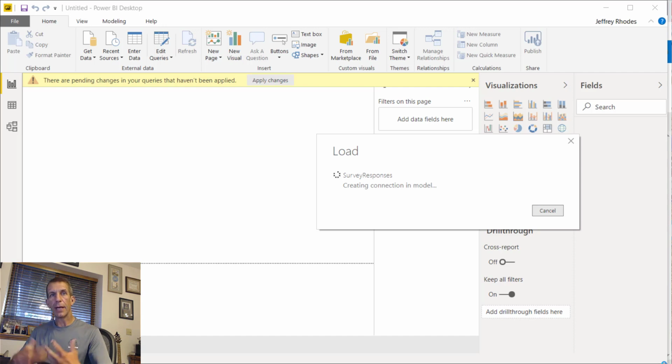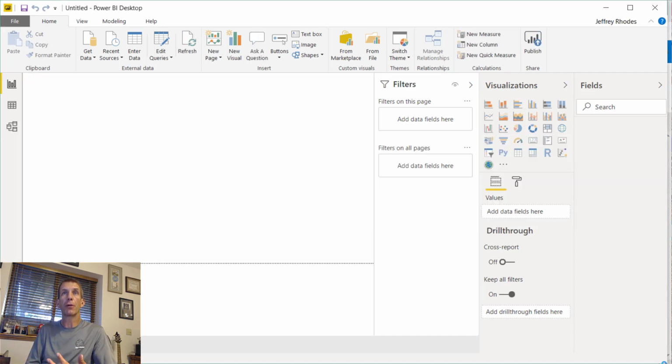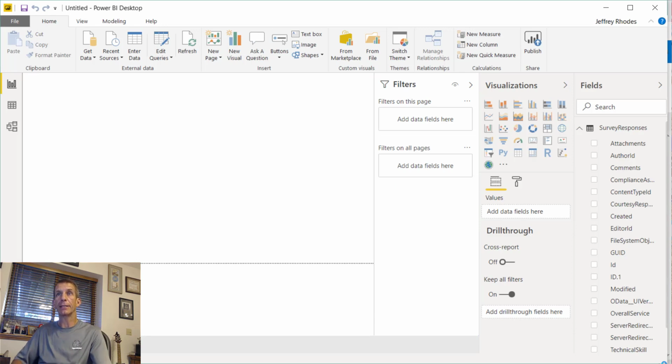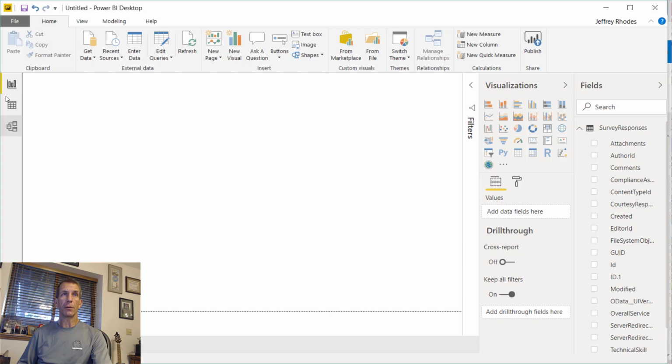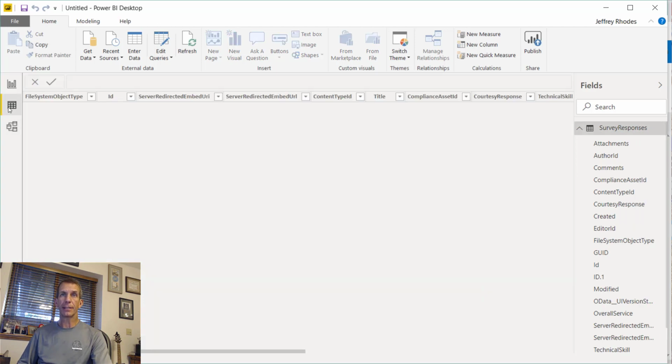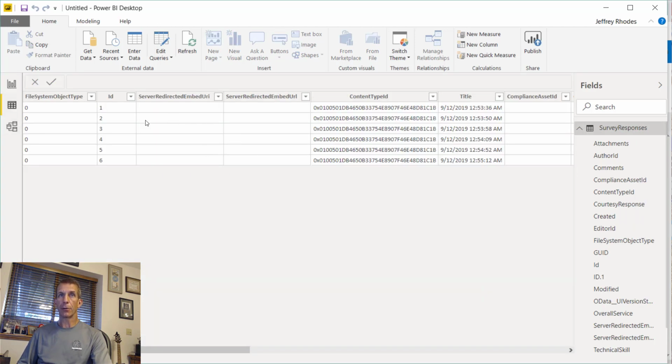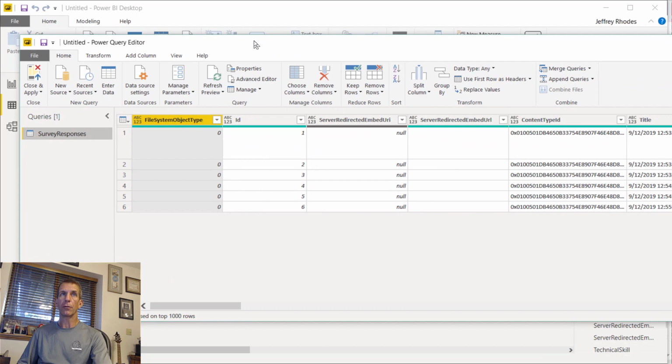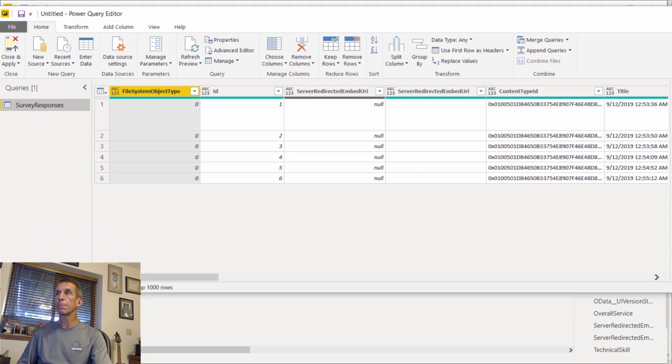The nice thing is if we have this report, as we get new survey responses, then we refresh the data, and you can set Power BI to load it every morning or whatever. So we can look at the data here a little bit, but we're going to want to be doing some changes in the data anyway. So we will come up here and say Edit Queries. It's going to my other monitor, so let's bring it over here. There we go.